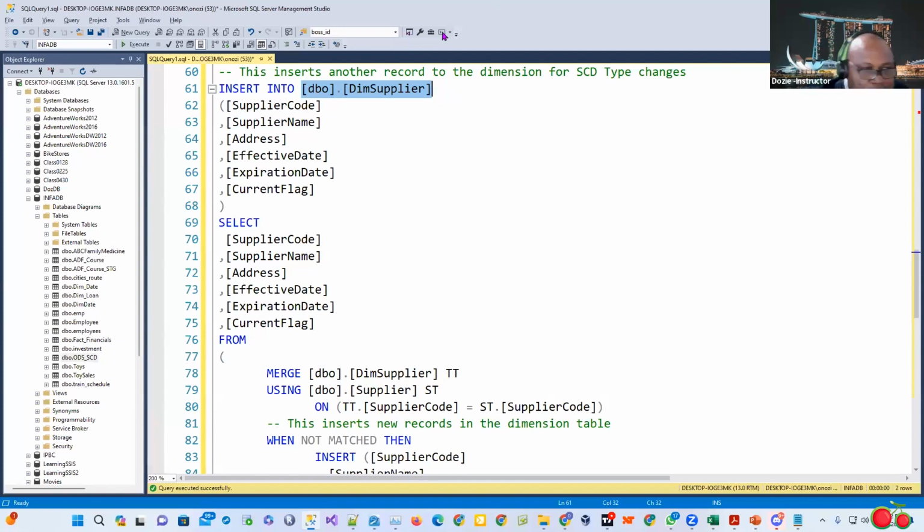Now, again, the columns here are the target, not the staging columns. Whatever we are supplying here, this is the dimension itself. The staging might have fewer columns or more columns. It doesn't matter as long as you are selecting the same number of columns that you are providing for the target. Does that make sense?